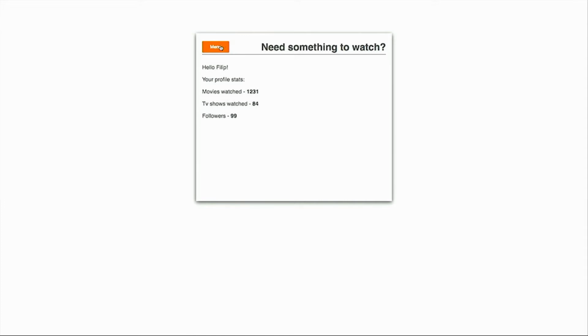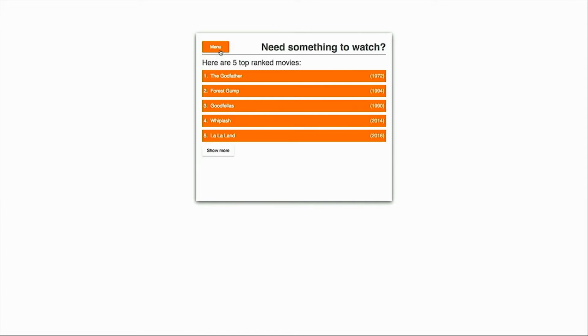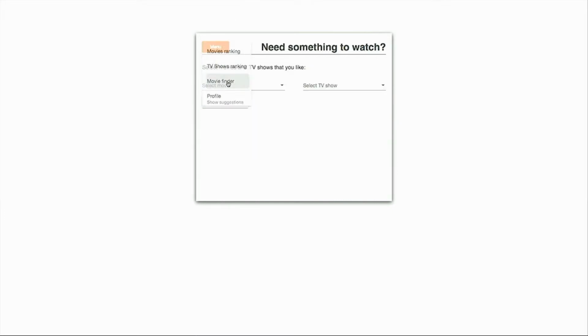But the important thing here is that all of those modules are using an external service to get the data. So those things are rendered asynchronously, okay? The movies in this list, the movies in both of those dropdowns, and the statistics of your profile, it's all async. Yeah, so that's the app. Let's go back to the presentation.